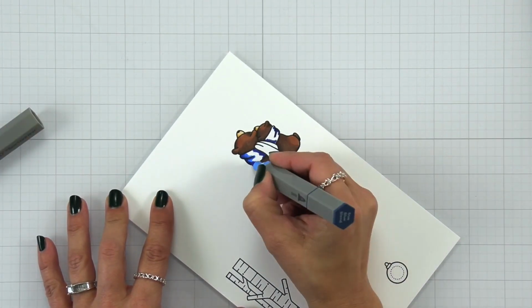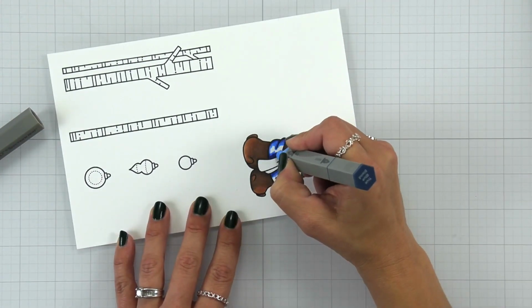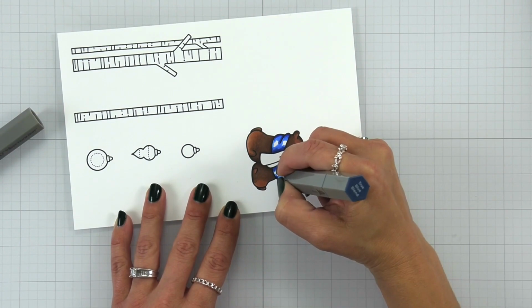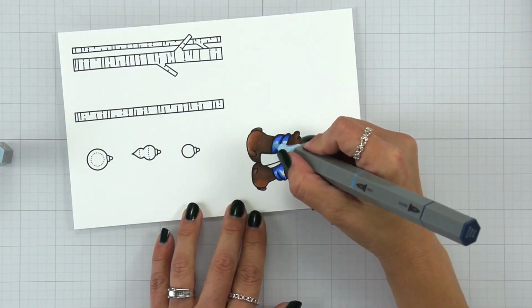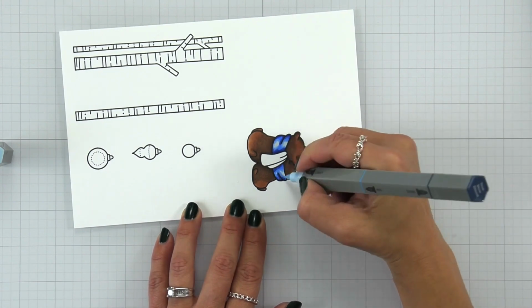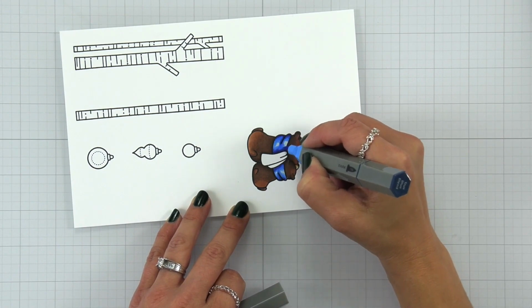Now I hadn't played with this marker before, so this color combination was a little tricky for me in the fact that the lightest color is really, really light. So when I go to do the middle color where my highlight's going to be, it was a little tricky to blend. So I did tip-to-tip coloring just like I would with my Copics.